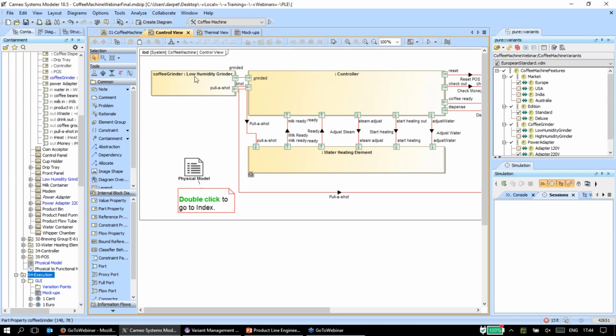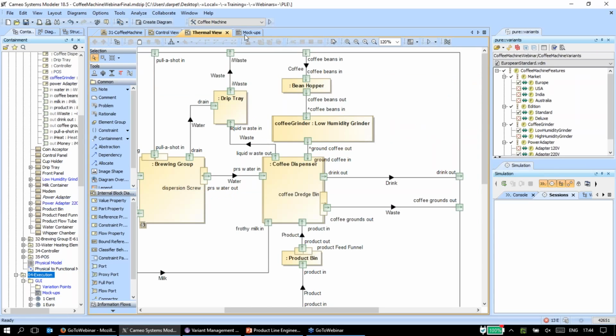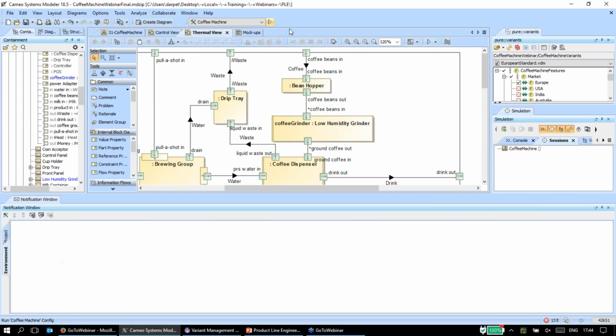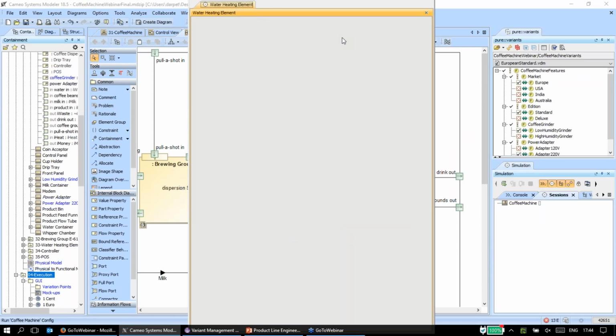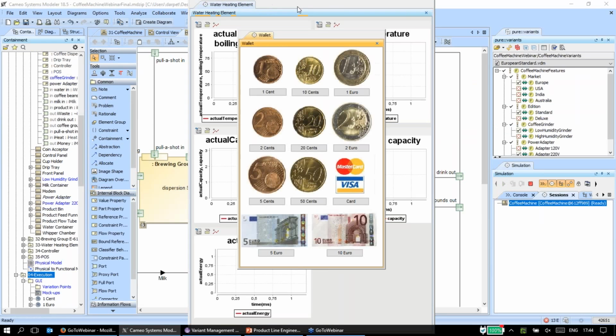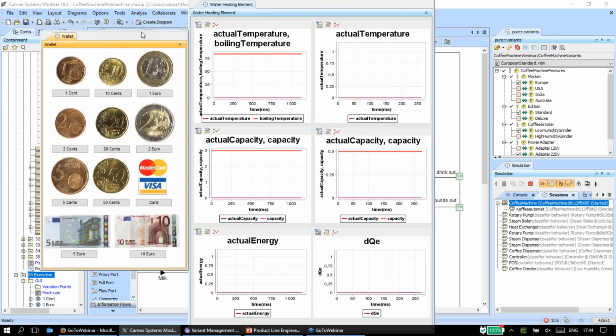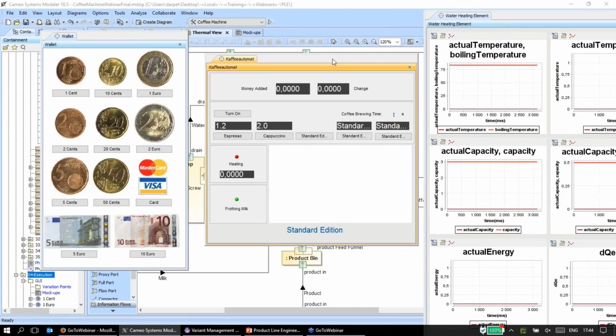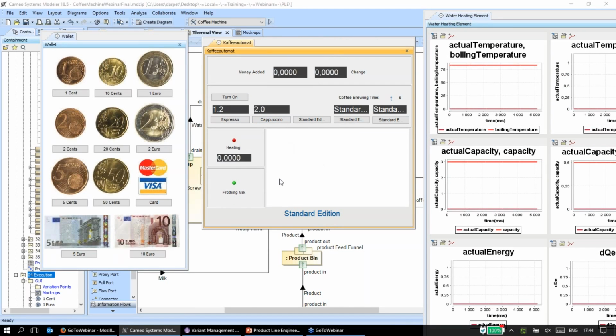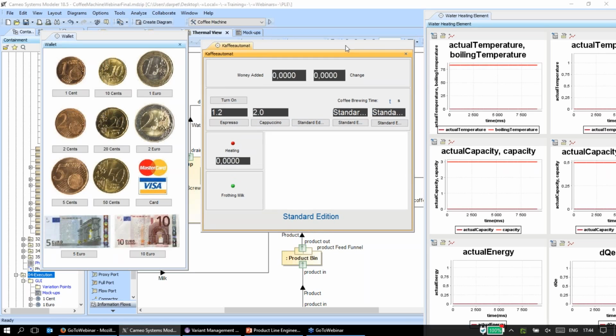We can also see the changes in the other views, and if I would now try to execute my model, remember that we also modified the user interface of our executable model. We see that we have a standard edition of the coffee machine, but sorry about that, these elements should also have been removed.